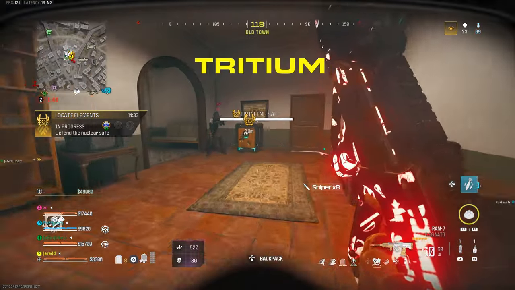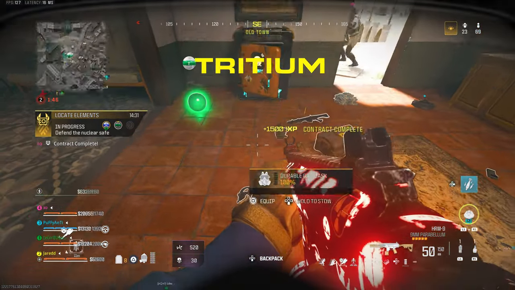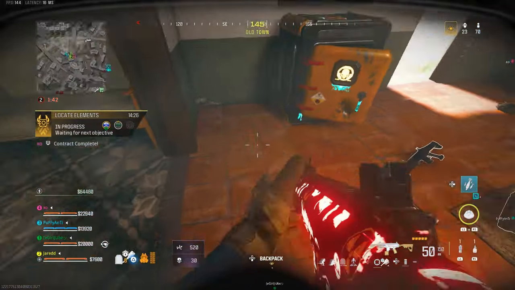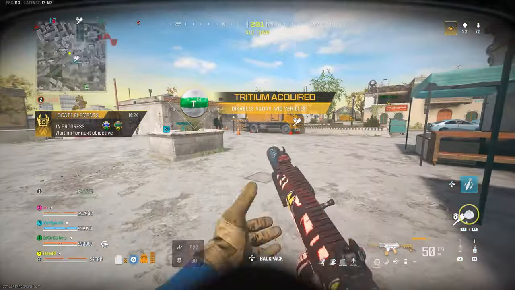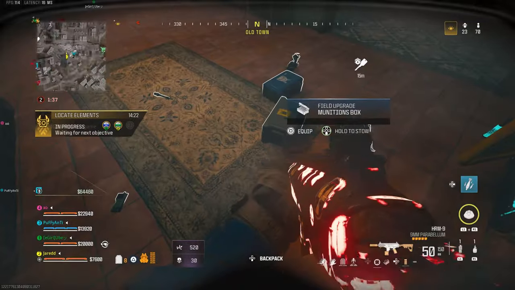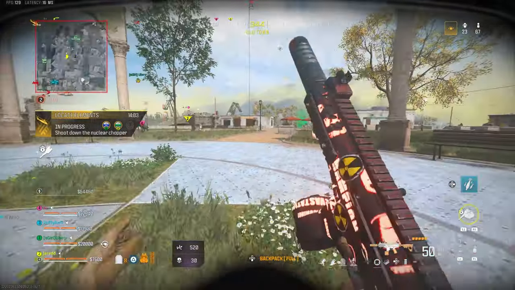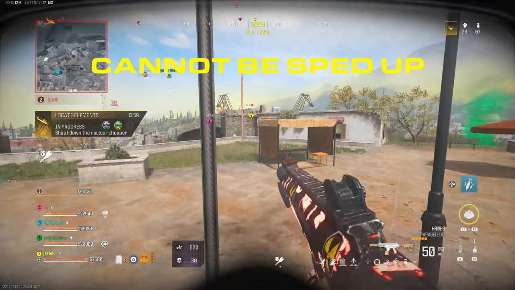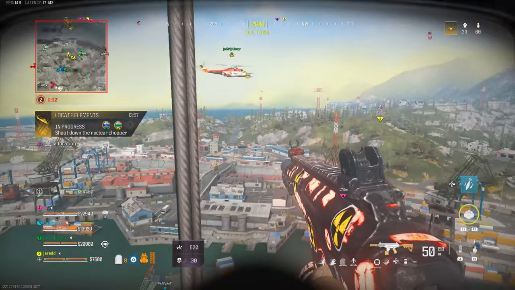So the next element, tritium, is going to spawn in a vault, which you'll need to defend for at least a minute. It kind of works like a recon intel contract, which will shoot a flare from its location. The only thing that's different is you can't progress it faster if there are multiple teammates. It'll just take a minute regardless of how many people are by it. But once you grab it, you'll get a little bit of money, just like the first element.